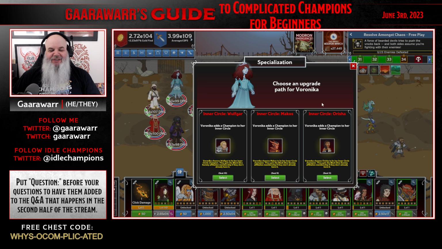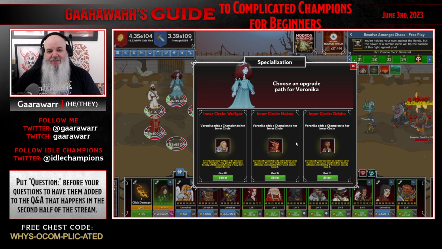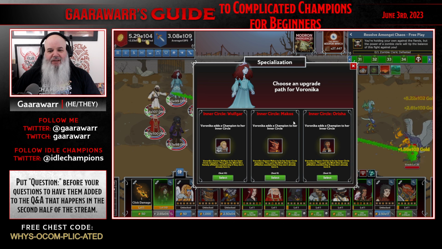So there is an RNG component, and we've got a couple of champions here today on this list that are RNG champions, and that makes things a little more complicated. So here's the thing: if you're rolling a formation and none of these are the champions that you want, you still have to use a champion from this list to get Voronika to her power level.